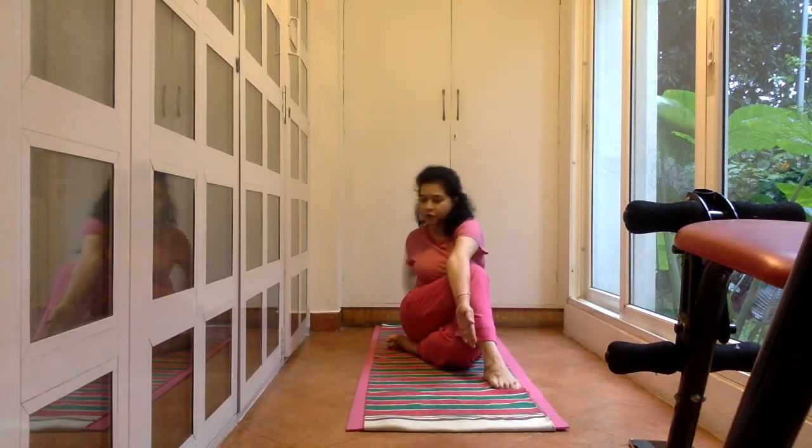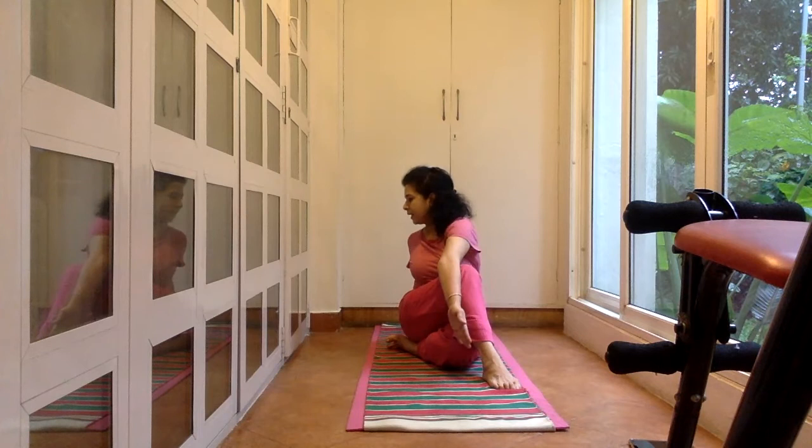Now you have to make an effort to bring this right shoulder a little forward. So please bring the right shoulder forward, twist your spine. This is Ardha Matsyendrasana, half Lord of the Fish's pose. It's very good for the abdomen, the spine, helps to trim some of the fat on your abdomen, and is good for hypertension as well. Some of these twisting poses can really calm your nerves. Keep on breathing. Hypertension is all about relaxing in the mind.